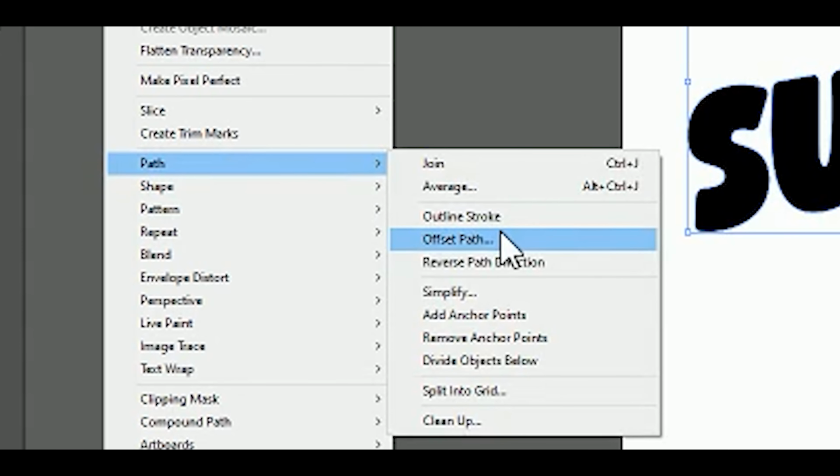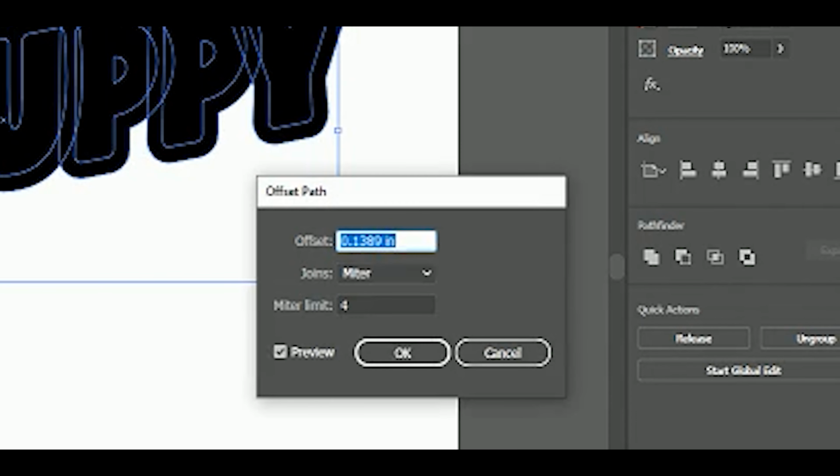Now we're going to go back into objects, and we're going to go down to path, and we're going to go to the offset path option. Select offset path. First thing you're going to see is where it says offset. So you're going to type out 10 pixels, 10 px. Once you type that out, now if you look, you see the other choice is joins. Now you get to choose a miter, a round, or a bevel. It's completely your choice. And then of course, the miter limit, we want to leave at a 4 unless something really looks crazy, then you could fidget with it. But normally, leaving it at a 4, you're perfect.